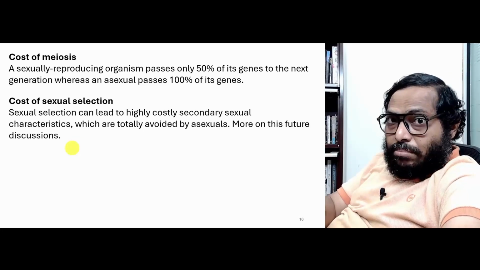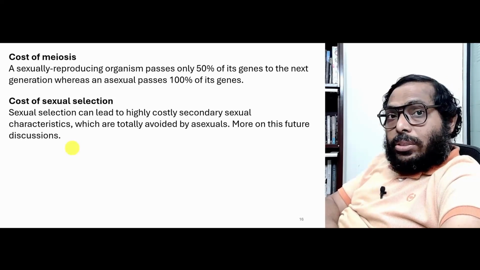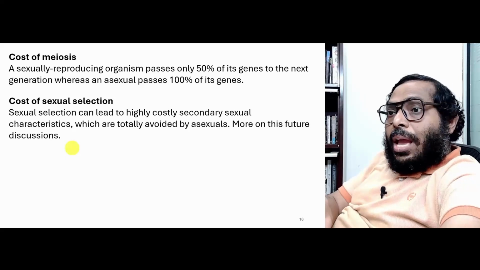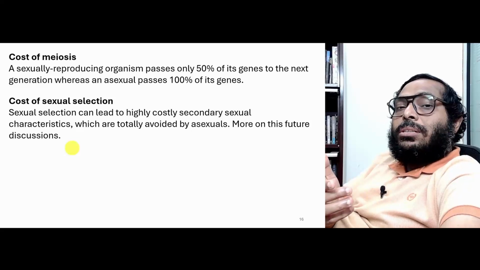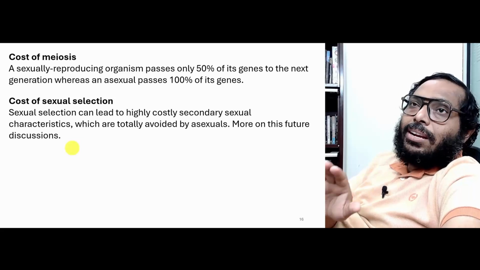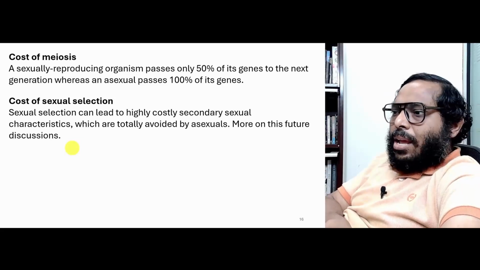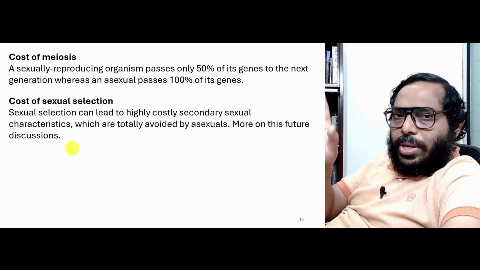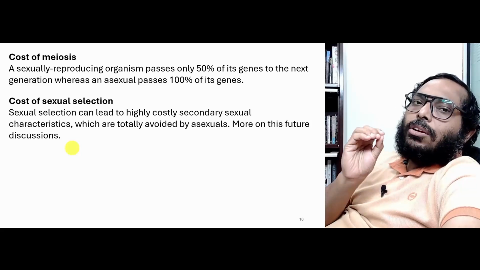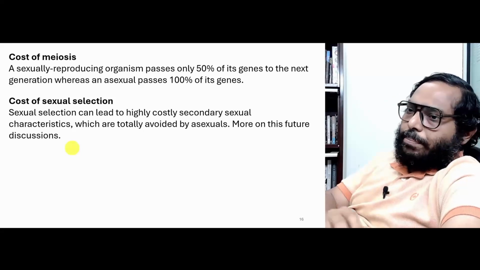The females like them, the female peacocks, but it is actually extremely bad for the male peacocks, because it very severely hampers their ability to fly, and yet they have to evolve it, because otherwise they are not going to get mates. So, this is something that we are going to talk about in great detail somewhere, not in the next discussion, but the discussion after that. But as of this moment, just keep it in your mind that there is a tremendous cost of sexual selection that not all, but many sexually reproducing organisms have to pay. The asexuals do not care.